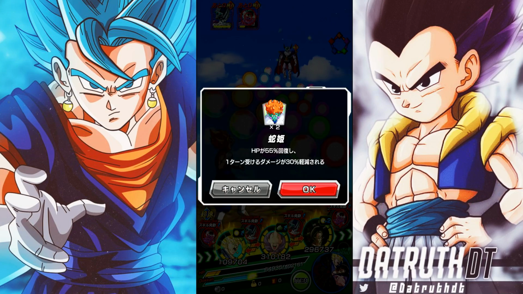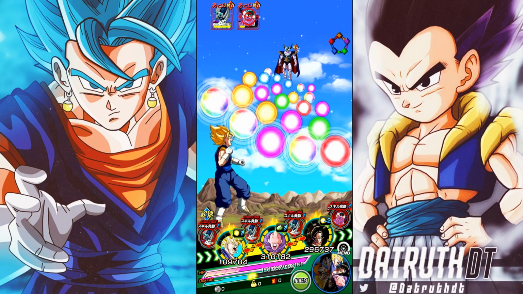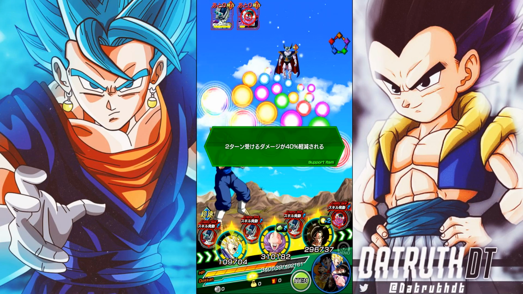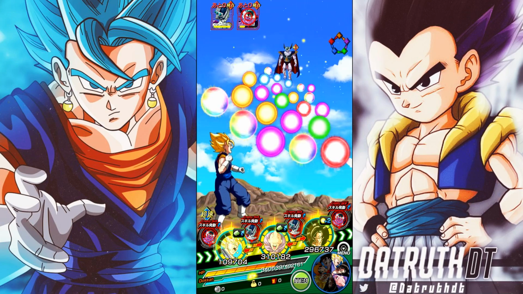I'm going to use a Princess Snake, and then I'm probably going to pop a Whis as well. I know defensively Vegito's going to have a little bit of an extra buff next turn, but I mean, what am I going to do? Just die? All right, that was pretty good by Vegito.